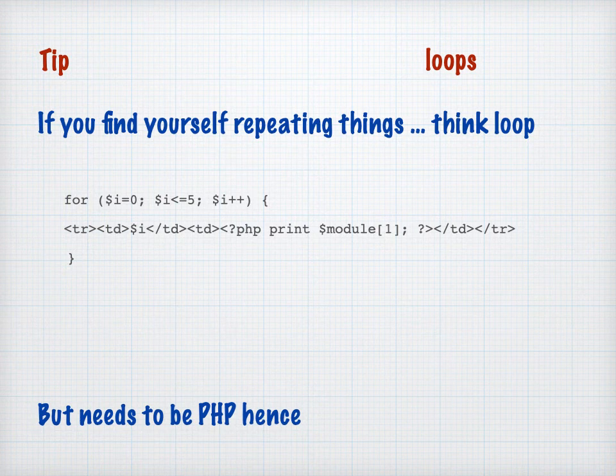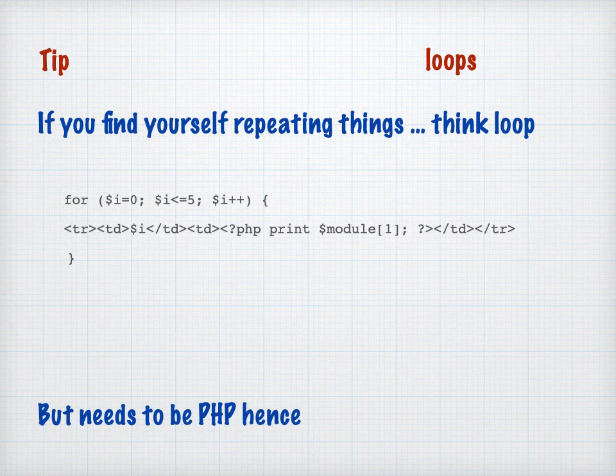So you sort of end up with something that looks like this. I've taken one of those lines and I've placed it inside the loop construct. So there's the standard loop syntax in PHP and in many other languages. Inside the brackets, you can see we're going to use a counter called I. I starts with a value of 0, and we're going to go round and round the loop while I is less than 5, less than or equal to 5. And every time we go around the loop, we're just going to add 1 to I, and then we just print the values out, something like that.